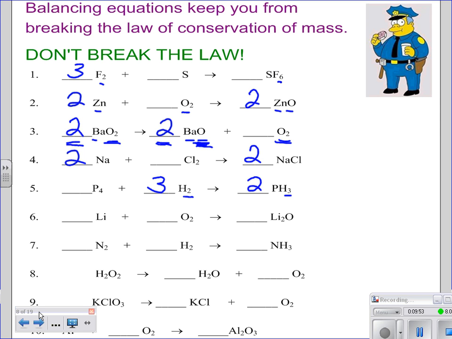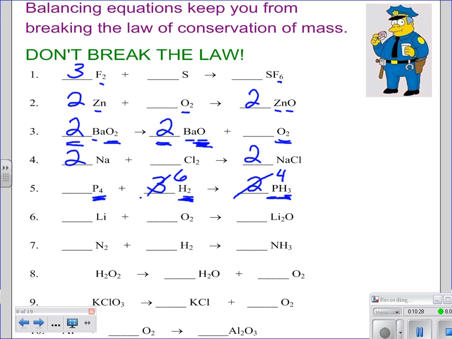Well, that didn't quite fix it because now look at my phosphorus. So what do you think I have to do with these guys? Double them. So this becomes, actually, let me start with this one because that's what we're trying to fix. So if I put this as a 4, if I double that, I also have to double this. Let's just double check and make sure we did that correctly. 4 phosphorus, 4 phosphorus. That's going to give us a total of 12 hydrogens, and 4 times 3 gives us 12 hydrogens. So that looks good.